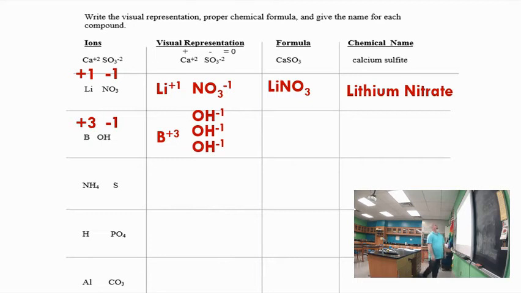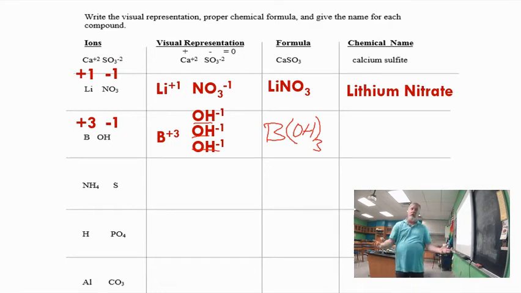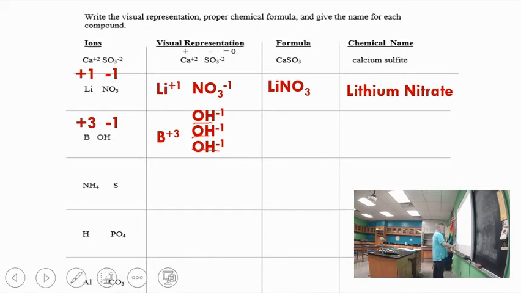It balances to 0. How do we write our formula? It's similar to what we did on the first one. We start off with a B, because we've got a boron. How many do we have? We have just one. Our second ion is an OH. How many do we have? We have 3. We have 3 OHs here, so we have to put parentheses around that. This is a polyatomic ion. We put parentheses around the ion, and then we put a 3 on the outside. More than one of our polyatomics, so we have to put parentheses around the whole polyatomic ion. And finally, the chemical name, what do we see? B is boron, OH, our common ion sheet tells us, is hydroxide.